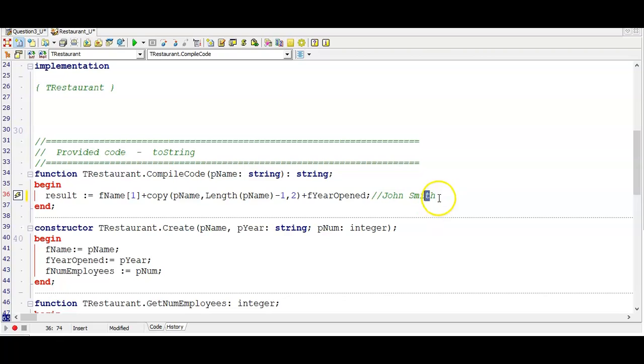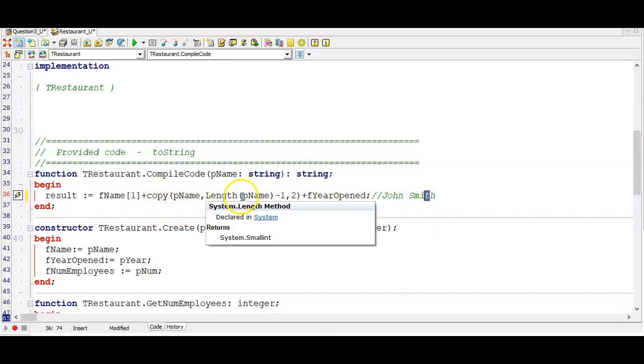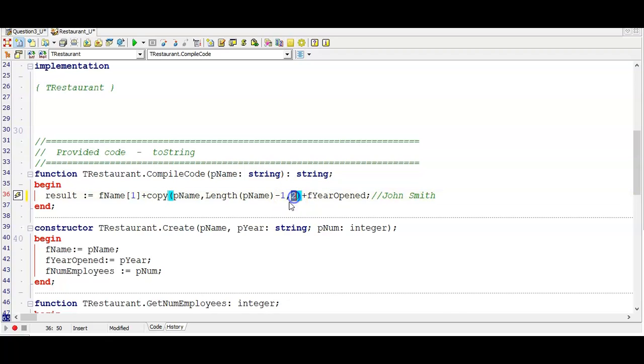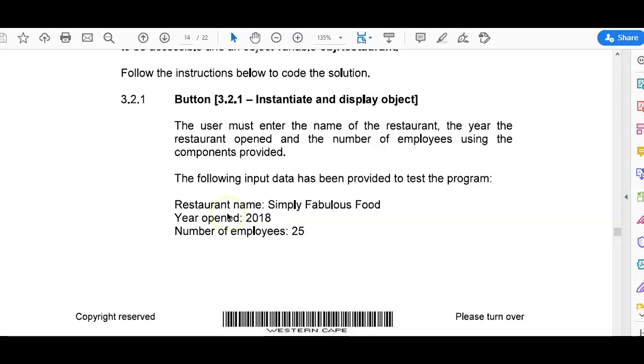So I'm copying out T and H. Remember, the copy function actually says copy from here and for so many characters. This is not up to where it must copy. It's how many characters it must copy, starting at the second argument. And then we just have to add to the end the year opened. And remember, the year opened was a string, so we don't need any conversion there. It's a good time to save and run your program before you move on to the main form.